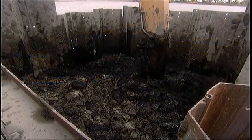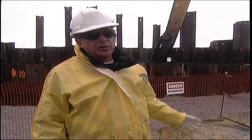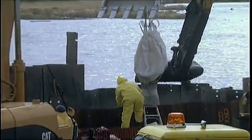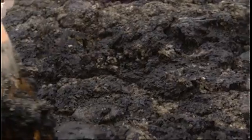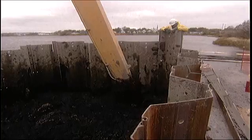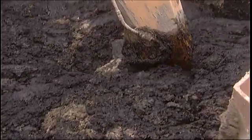We're mixing the contaminated sediments with cement, fly ash, and slag. The idea is to make the toxins prisoners of the soil, so as little water as possible passes through. And even if water does get through, the hazardous chemicals are locked in by the cement. In the particular cell he's working in now, we have approximately 15 tons of cement, approximately 80 tons of sediment to be stabilized, and approximately 10 tons of slag.